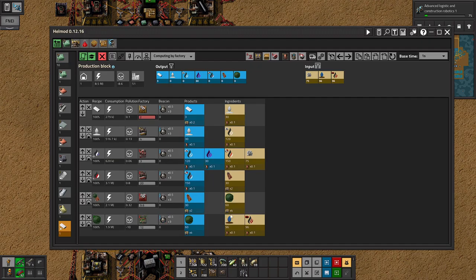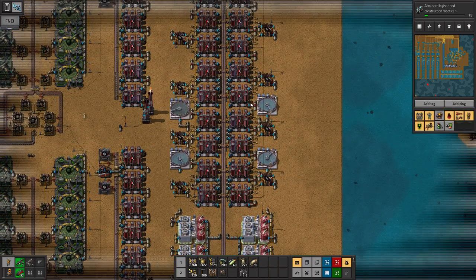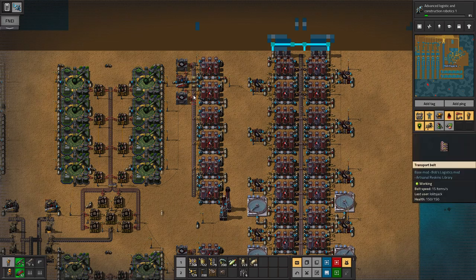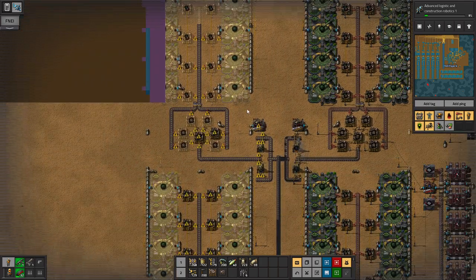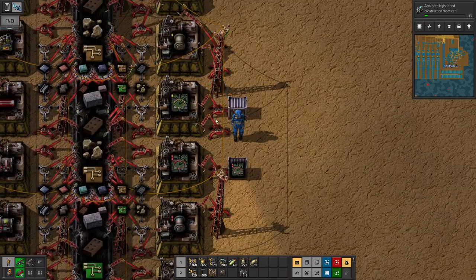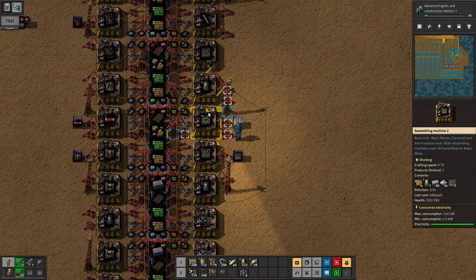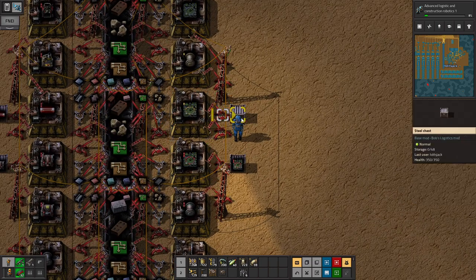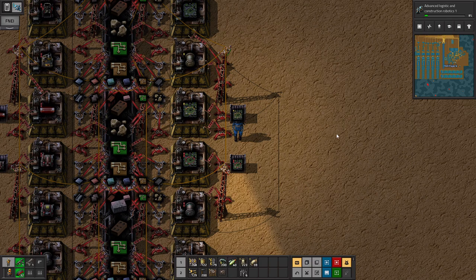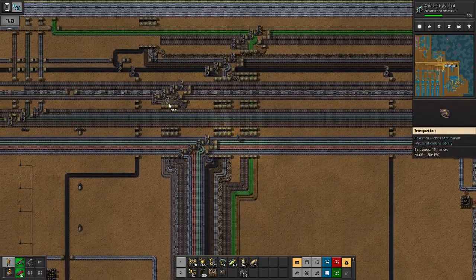So mineralized water's free from now on, thank goodness. That was annoying making these dumb setups like this, just to make the mineralized water. Now it's just gonna be free. Well, that better go in that chest. Good. Okay, finally have our algae farms.